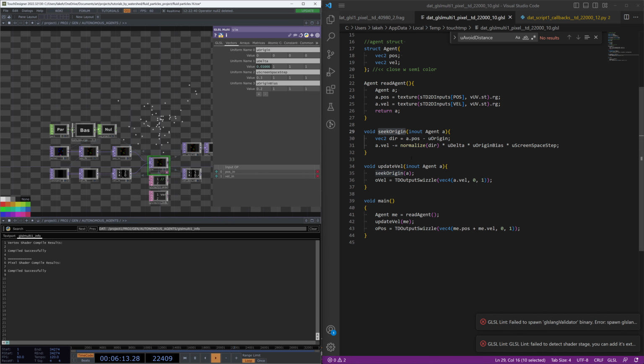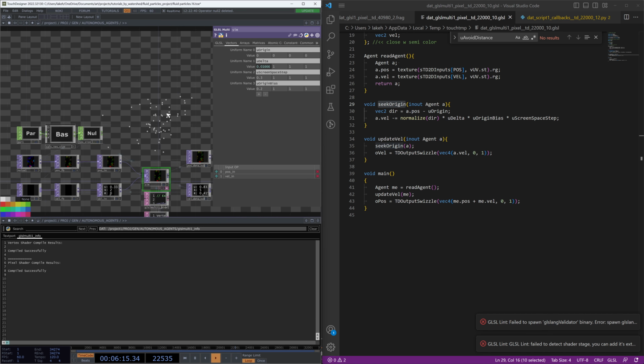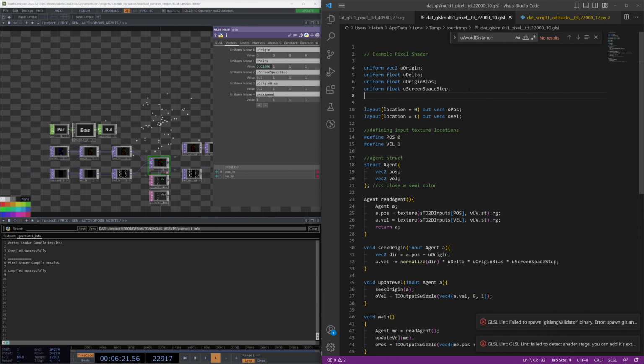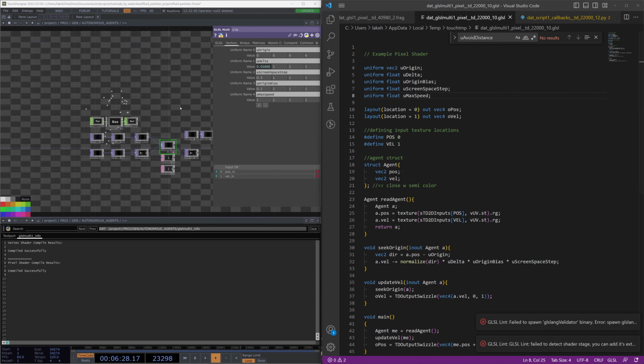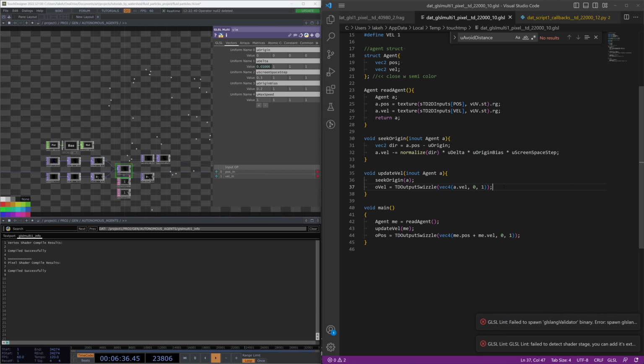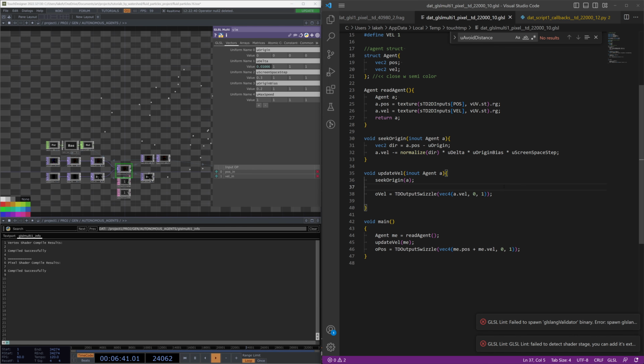Finally, we want to have a u_max_speed parameter, uniform float u_max_speed, and use this to limit the speed of our agents, just so that they don't get too crazy. This will give us a way to limit the speed.